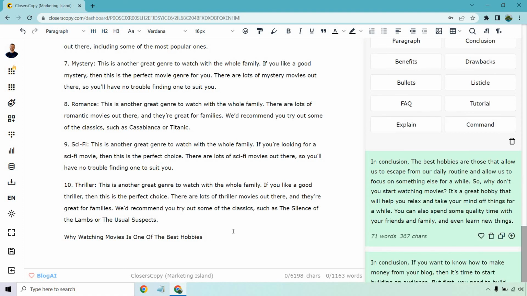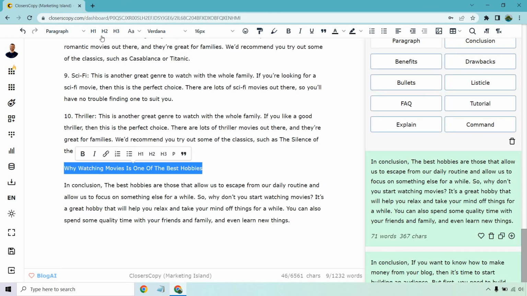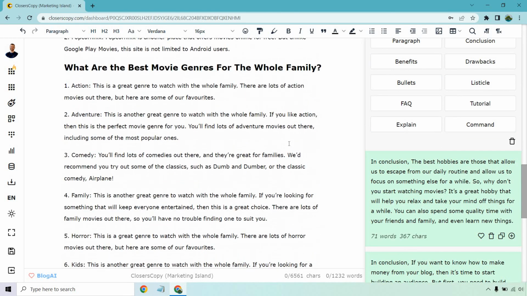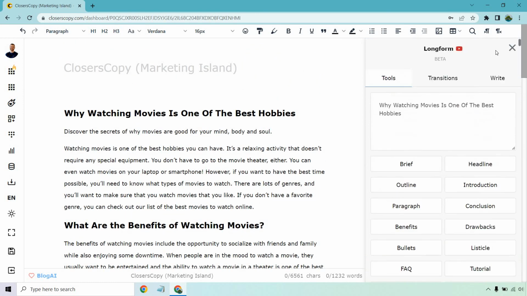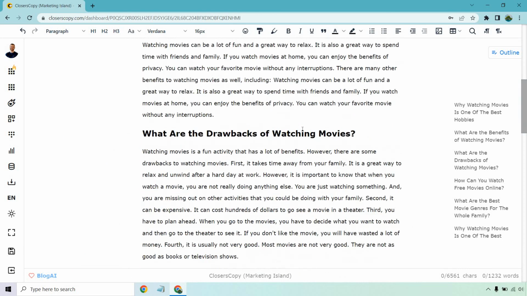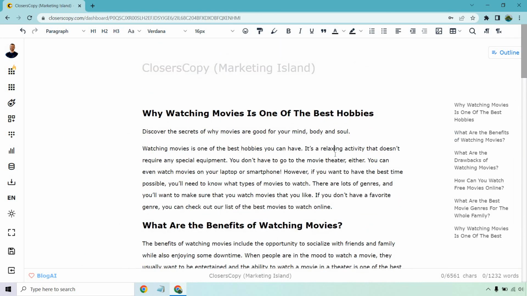So what I'm going to do is add that one. I can make that an H2. And just like that, we have a pretty good article. That's a good amount of words, if you ask me. Let's see, close that out. There you go. And it even has our H2s and so on and so forth. And not that bad. So overall, that was a very quick overview when it comes to the long form editor and creating blog posts. I hope that helped you out.